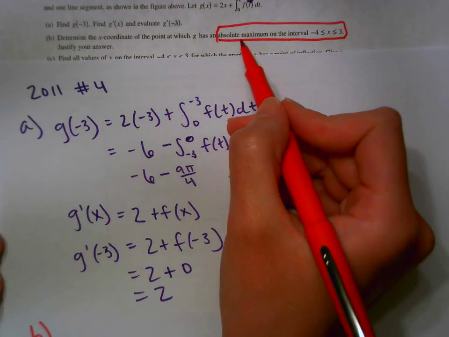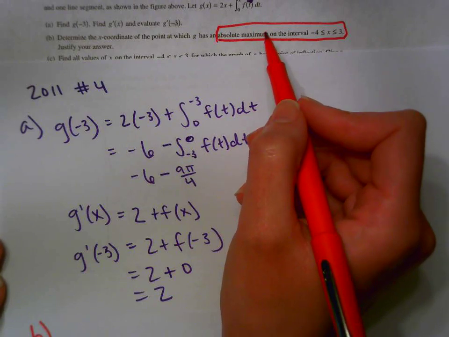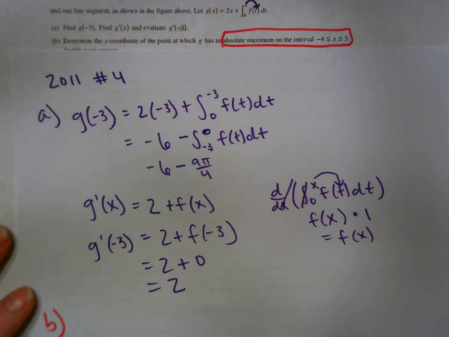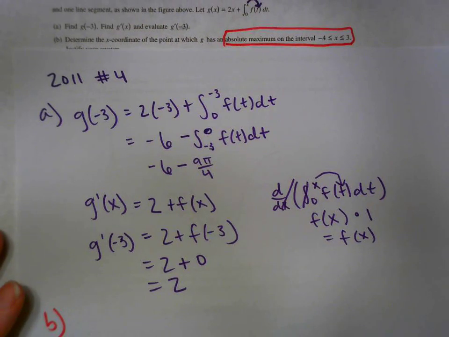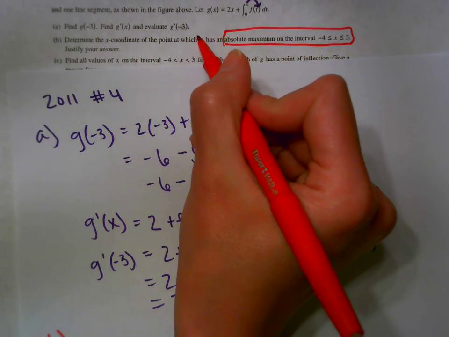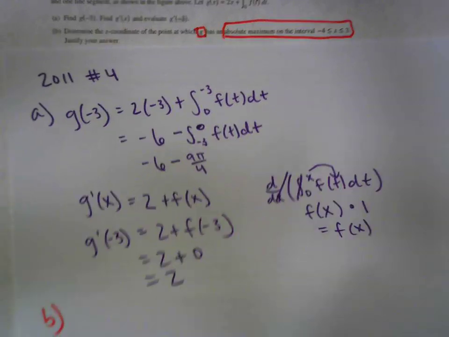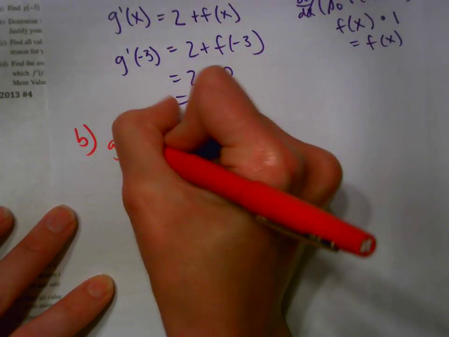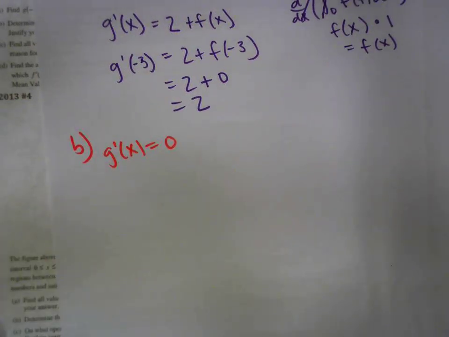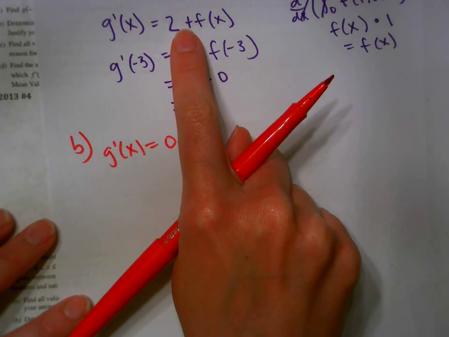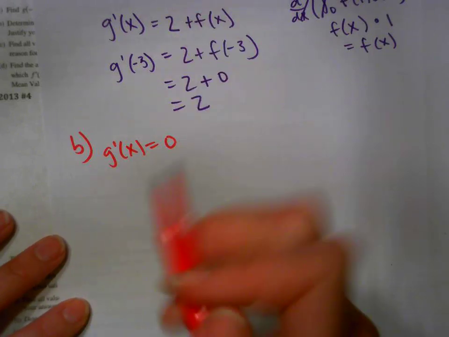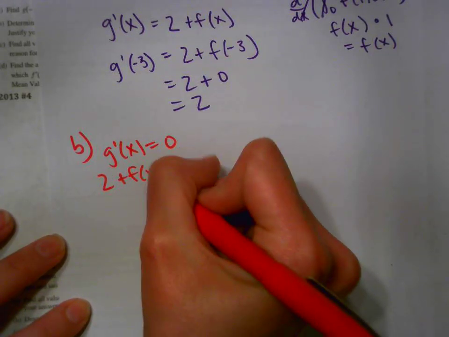So when we do an absolute max, how do you find an absolute maximum or minimum? You have to find your critical points, which is when the derivative equals 0 or undefined, and then you test your critical points and your endpoints into the original, right? Your absolute maximum uses the original. And what are we talking about here? We're talking about G. So first I'm going to find my critical points. So I'm going to find when g prime of x equals 0. We just determined g prime of x up here; they're wanting you to use your previous work. So we're finding when 2 plus f of x equals 0.